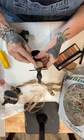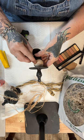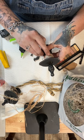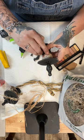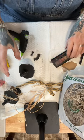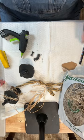And now I make little pink cheeks. I use my eye makeup to make two little pink cheeks on her. As you can see, I just take a little bit with my finger and put it on. It just adds such character to the piece.